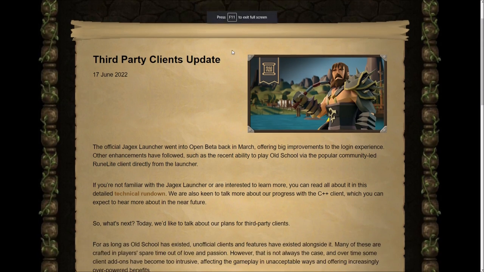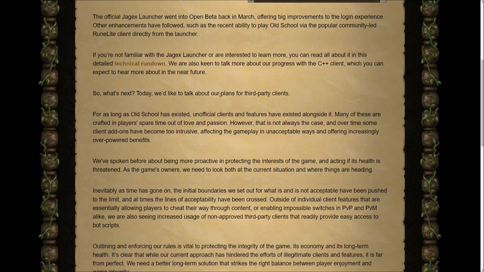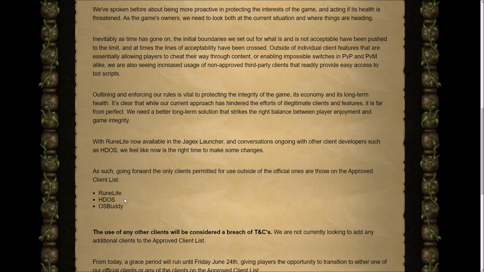Alright, so let's go over the new update that they released yesterday, on June 17th, 2022. If you want to look at it, you can go to the website, but they're just talking about third-party clients. If you scroll down, it says that with RuneLite now available in the Jagex launcher and conversations ongoing with other client developers such as HDOS, we feel like it is now the right time to make some changes. As such, going forward, the only clients permitted for use outside of the official ones are approved on this client list. So RuneLite, HDOS, and HNOS buddy. But this is the main thing: HDOS is actually recognized by Jagex and is allowed to be used.